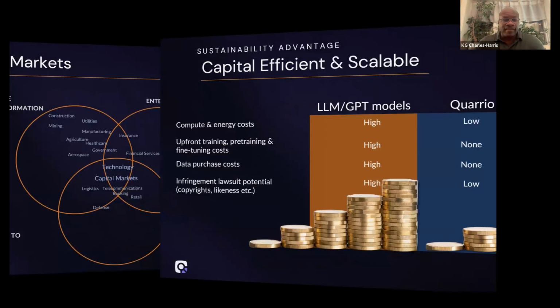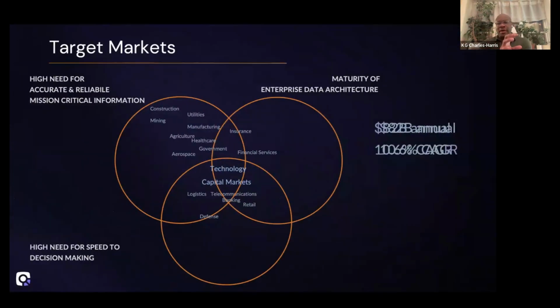It's really exciting. So we've chosen to go to market in two major markets. We've chosen to go to market based upon three core criteria. And we've chosen these markets because in certain industries, you need speed. For example, in capital markets, you need speed, and then you also need accuracy because you're dealing with financial data.